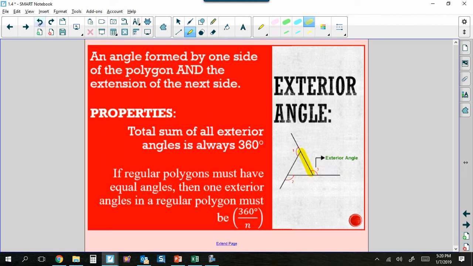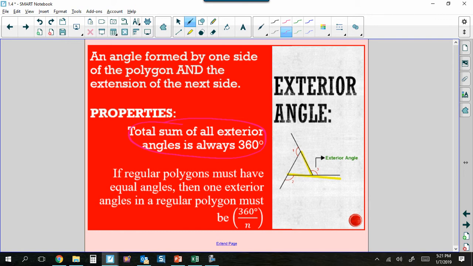So basically what you're seeing in that yellow highlighting is similar to the image in your notes. Here in the video we have extended all 3 sides of the triangle, so that way you can see all the exterior angles. An interesting property, and the easiest test question if you can remember this: all exterior angles, no matter how many of them there are, will always equal 360 when you add them together. So it doesn't matter if it is an octagon, a nonagon, an undecagon, a 100-gon, a 1,000,000-gon. The exterior angles will always add up to 360 degrees.